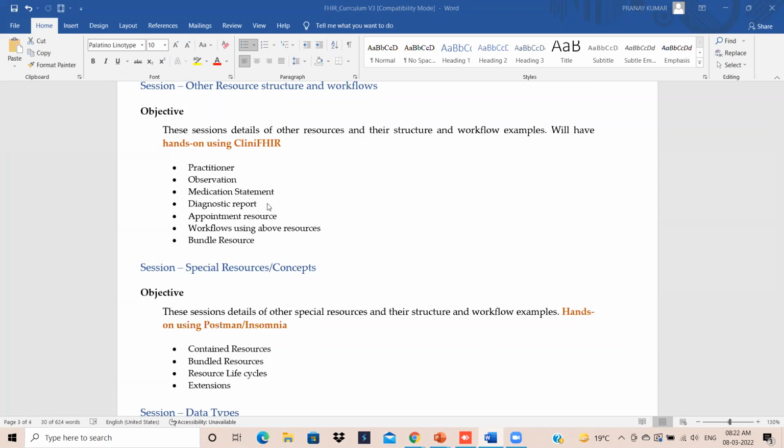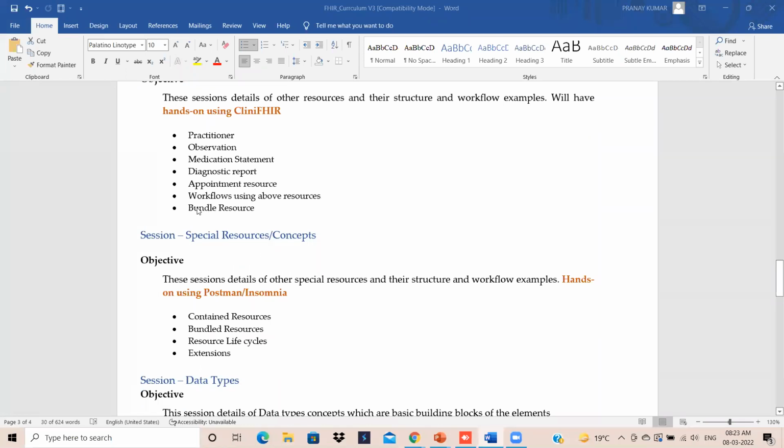We'll be using a tool called clinFHIR, using which we can develop a few functional scenarios and see how these resources are referenced with each other. Okay, so we'll talk about resource referencing more there. We'll use clinFHIR to have some graphical representation and also hands-on. Not only myself, you guys can also create your own functional scenarios. Think of a patient going to hospital, understand what all resources are involved in the visit, add them, and have a graphical representation of how you use all the resources together.